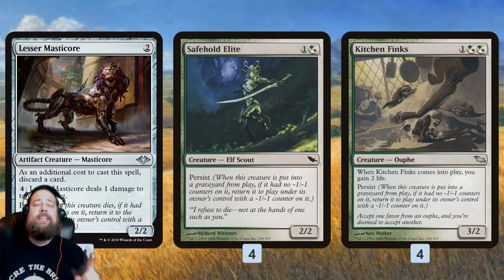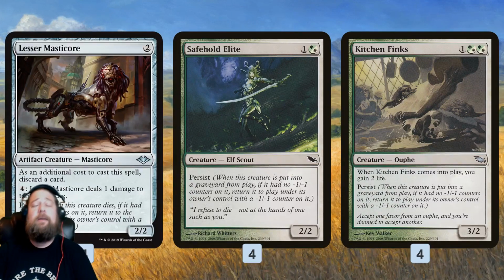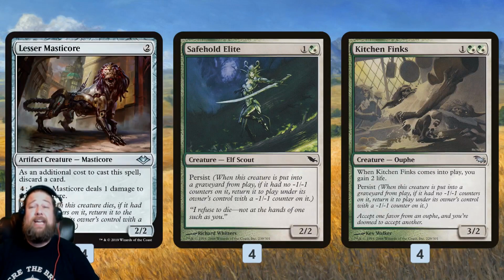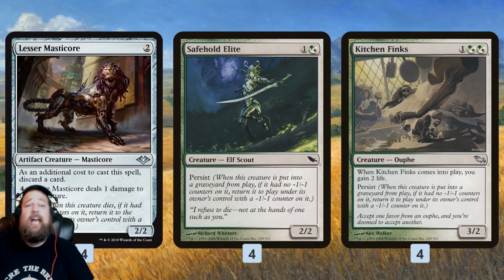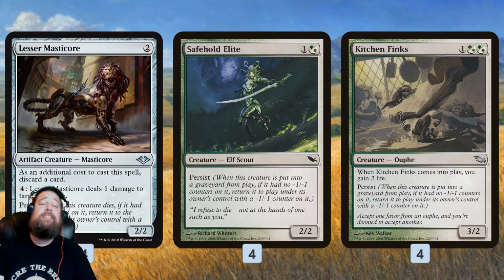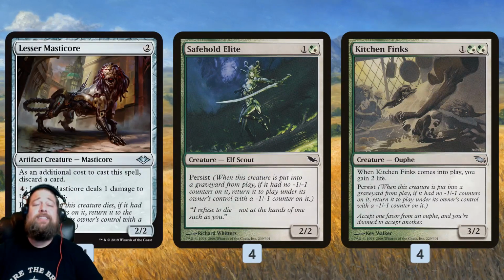So combo piece number one is we need a Persist creature. Persist, if you're not familiar with it, when the creature dies, it comes back into play with a -1/-1 counter on it if it didn't already have a -1/-1 counter on it. So for this, along with Safehold Elite and Kitchen Finks, we get a new addition in Lesser Manticore, which is pretty sweet. It does make us discard a card, but really, we don't care. This is a combo piece. We're not playing these cards fairly.